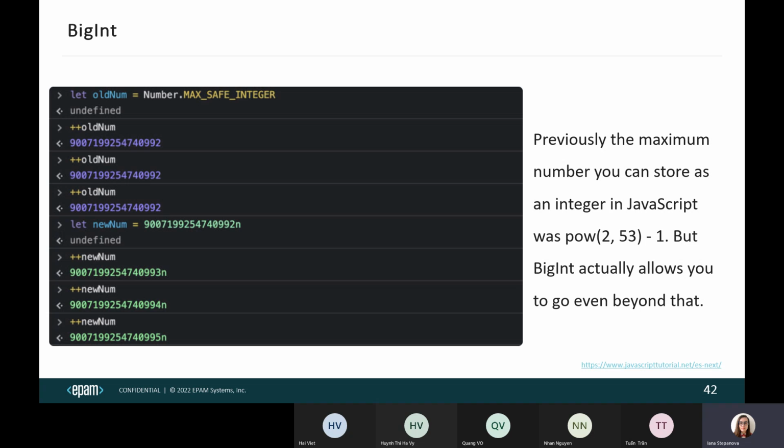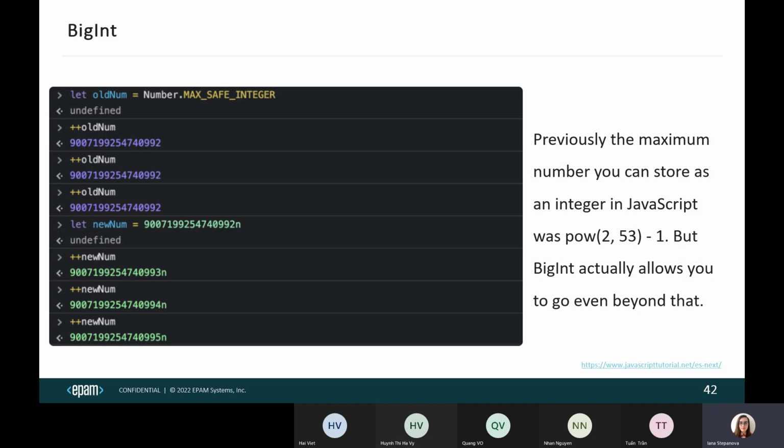For you to use it, you have to add n after your number. So if you encounter such code in your future applications, you will know that, hey, this is this very specific thing called big int. It's meant for storing extremely big numbers.